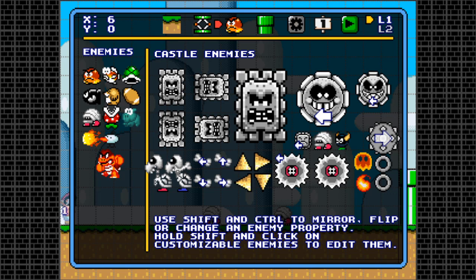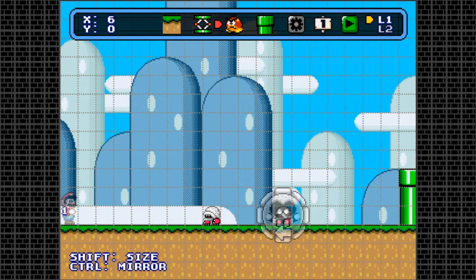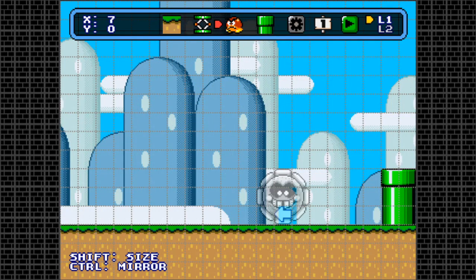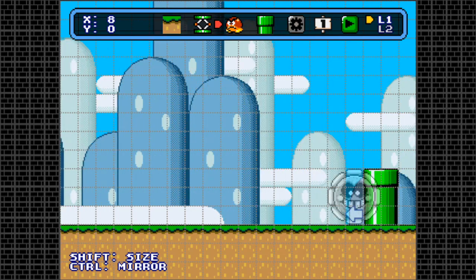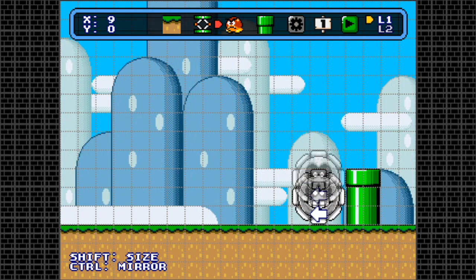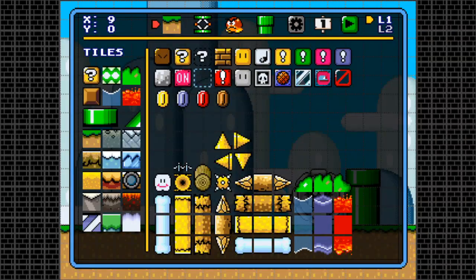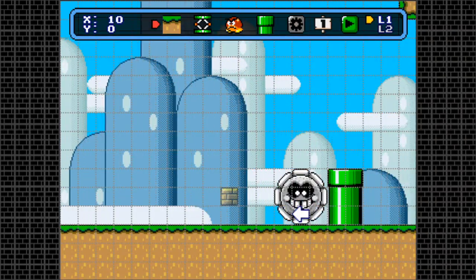And next one is the Grrrols. Yeah, this thing is called a Grrrol. I believe this thing only appeared in New Super Mario Bros. U, so that kind of explains why I actually never played that game and don't recall seeing that enemy, and haven't interacted with it at all.